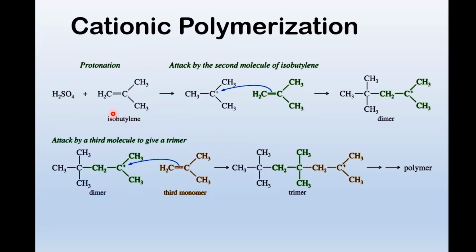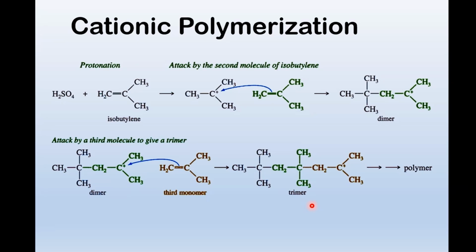So here is isobutene. We can imagine these electrons grabbing a hydrogen off the sulfuric acid. Then we get a carbocation. So now we have an electrophile attacking a double bond. So these electrons grab that and we form a bond right there. And now we have what we call a dimer. Notice that's going to produce a carbocation right there on that carbon. And then that can encounter a third monomer and we can form this trimer. And this thing can keep going and going.